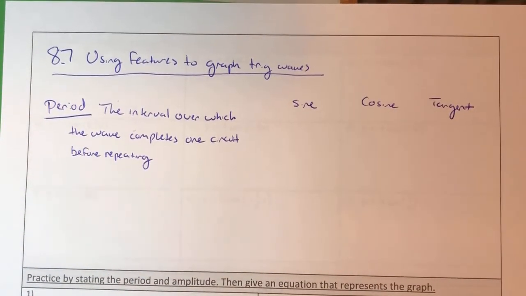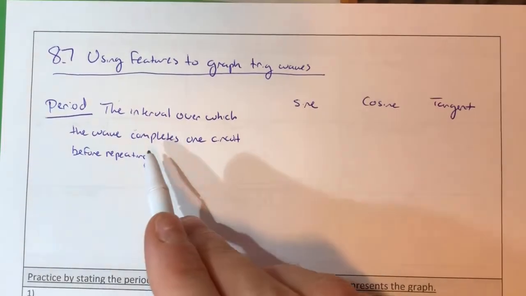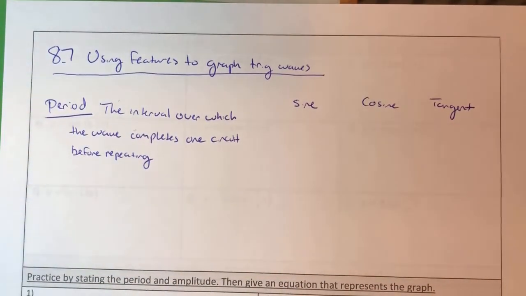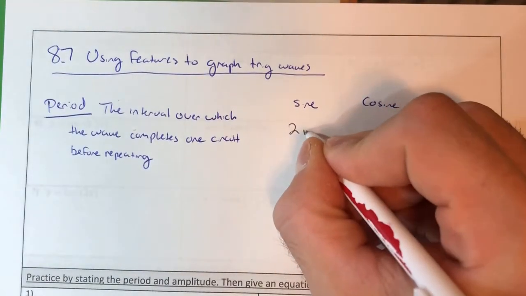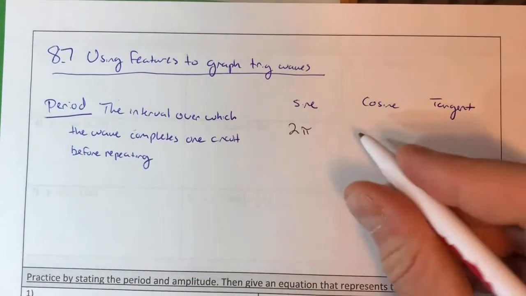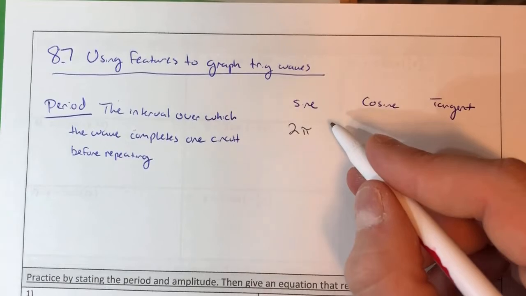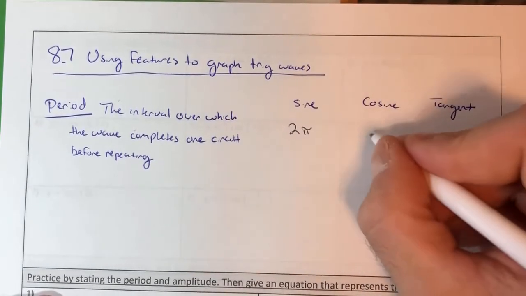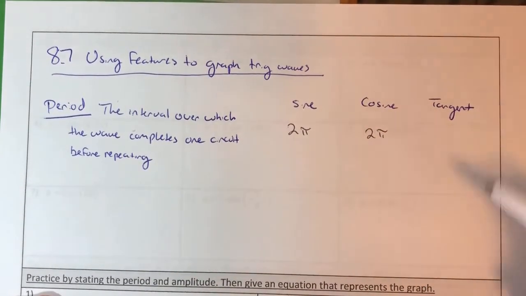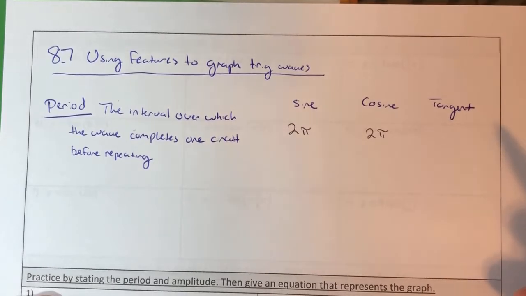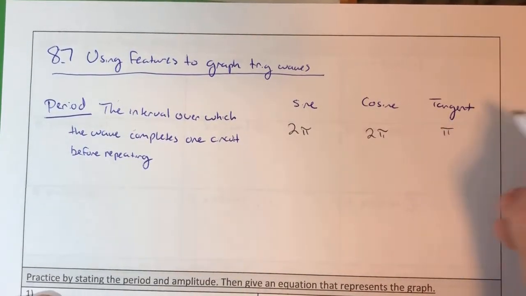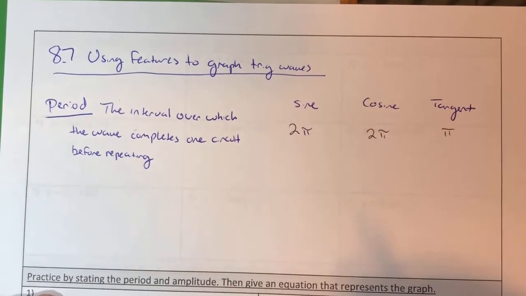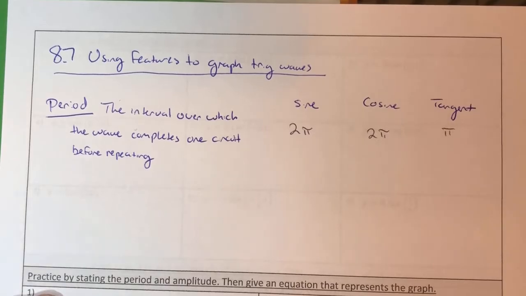So let's take a look at what they were originally. The original period of a sine wave before the sine wave repeats itself is going to be every 2 pi radians, or every 360 degrees that sine wave loops. Same thing with cosine. It's every 360 degrees or every 2 pi radians. Tangent is a little faster than that. It's going to be every pi. And now what we're going to realize is that we're going to be modifying these throughout this lesson.